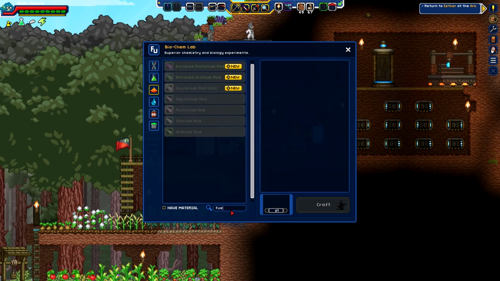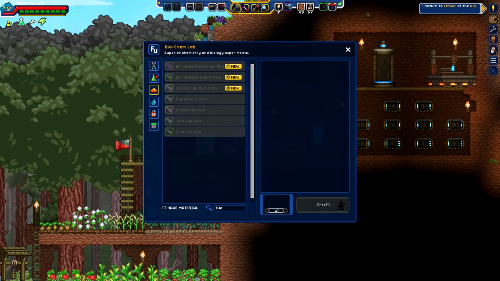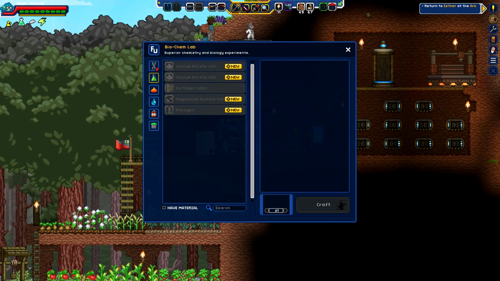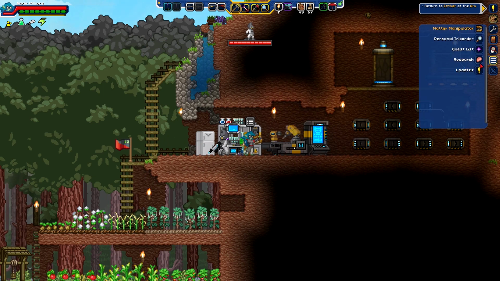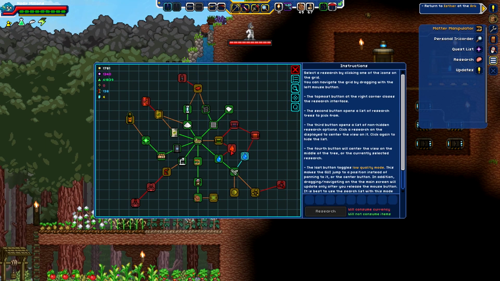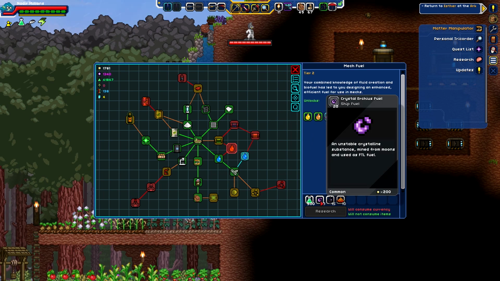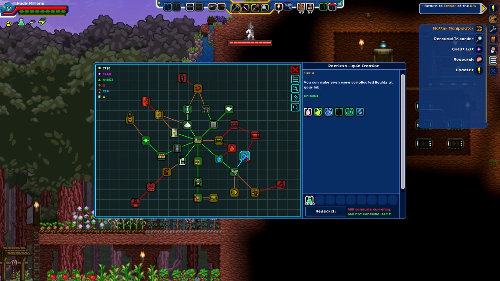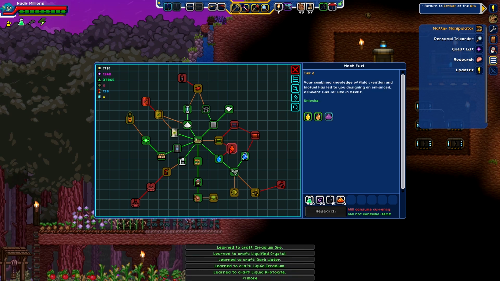Let's see. Fuel? It must be something that I do not have access to or is not made through the biochem lab, which I don't know. Betting we don't have access to it yet. Let's take a look at chemistry. There she be. Okay. Erisss, do I have any available? What? You can make it? Well, shit. All right. Let's do that.